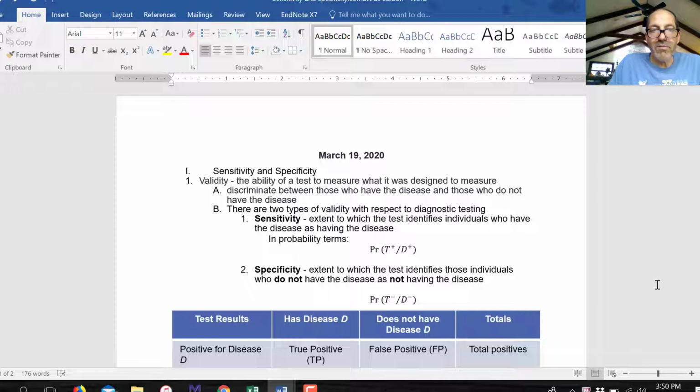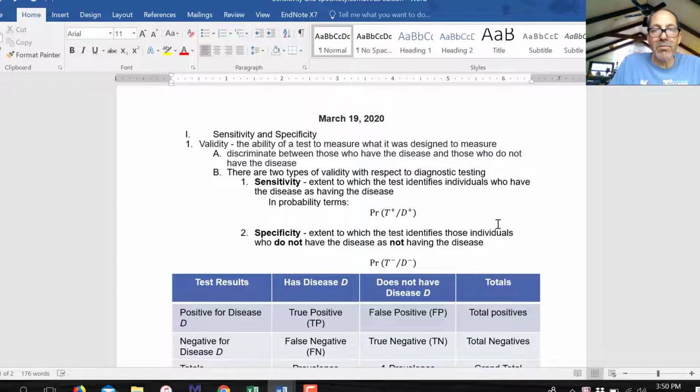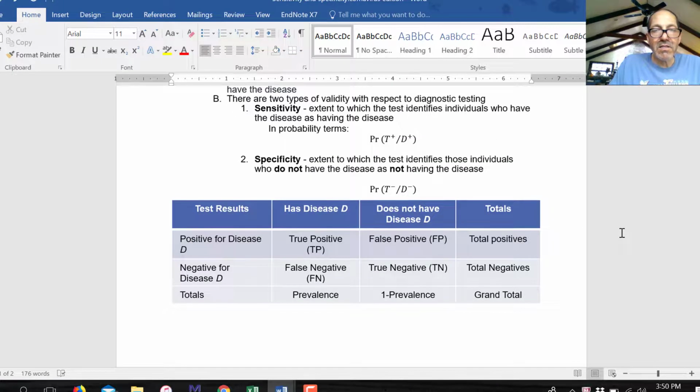Two measures of validity in testing are sensitivity and specificity when it comes to screening. So here we're screening for this virus, SARS-coronavirus 2. It's what it's called. And so we want to make sure we have sensitivity and specificity. Sensitivity is defined as the probability of testing positive given one is disease positive. Specificity is defined as the probability of testing negative given one is disease negative.